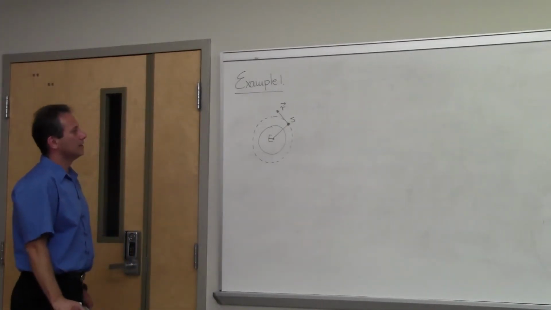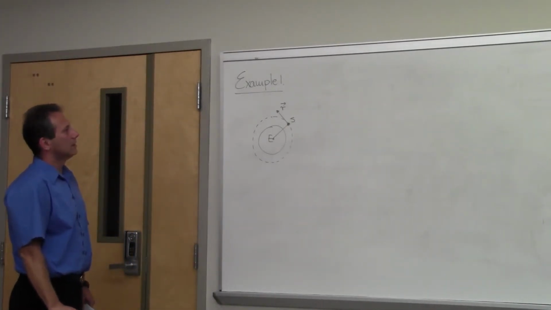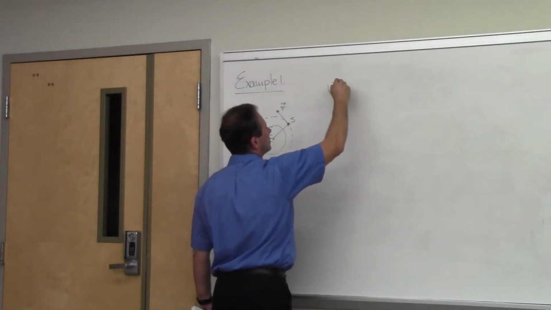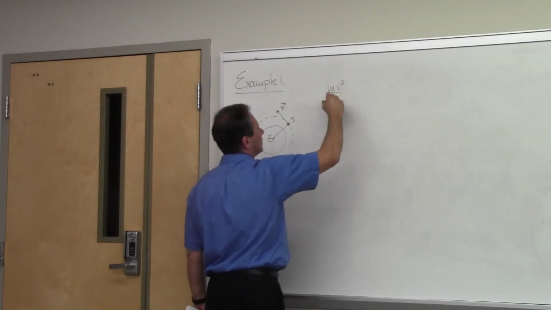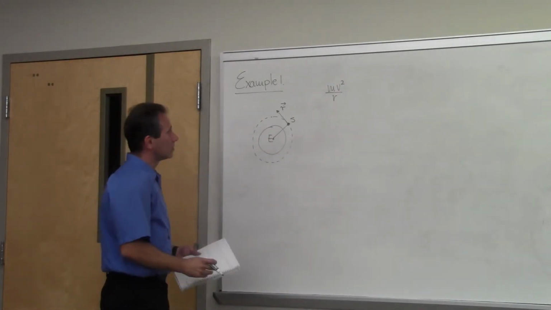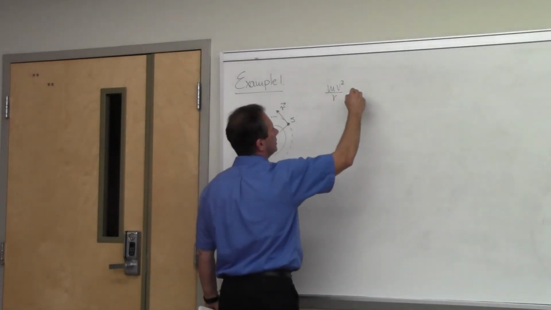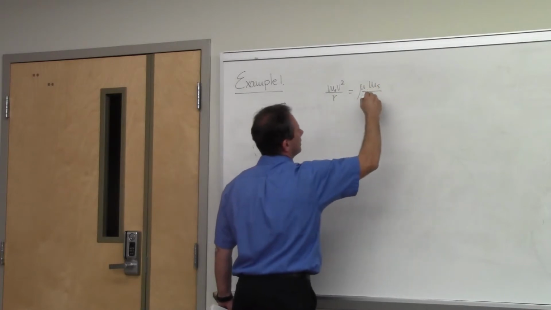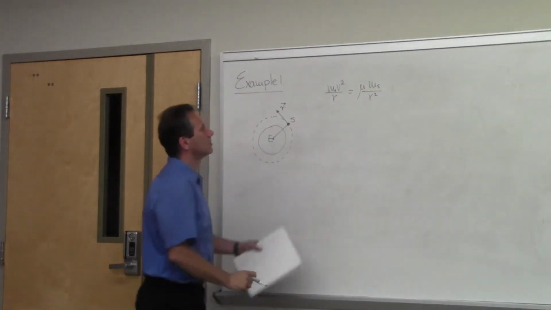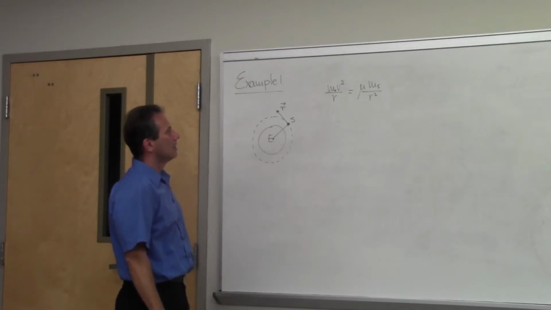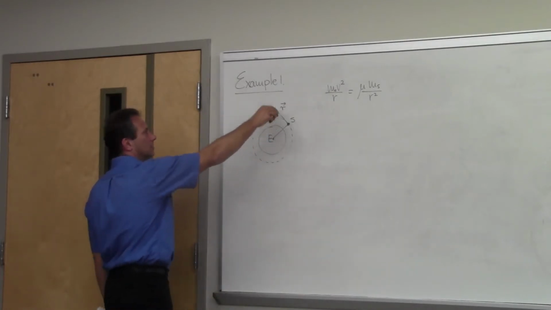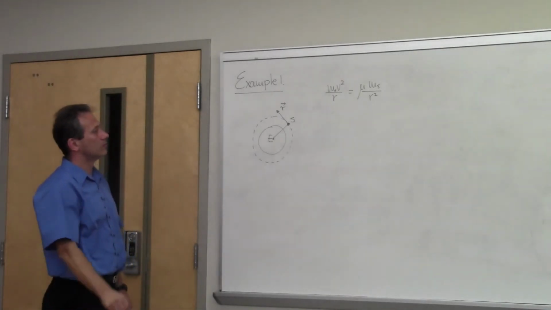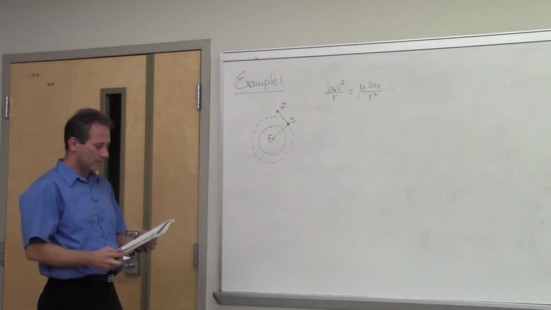So if you're flying in a given orbit, then what needs to be satisfied here? Well, mv squared over r, which is the centripetal force, needs to be equal to your gravity, which is mu times the mass of the satellite divided by r squared. So this is centripetal force, this is gravity here. And they need to be equal, otherwise either it will move to a higher orbit, or it would fall down, depending on which one of them prevails.